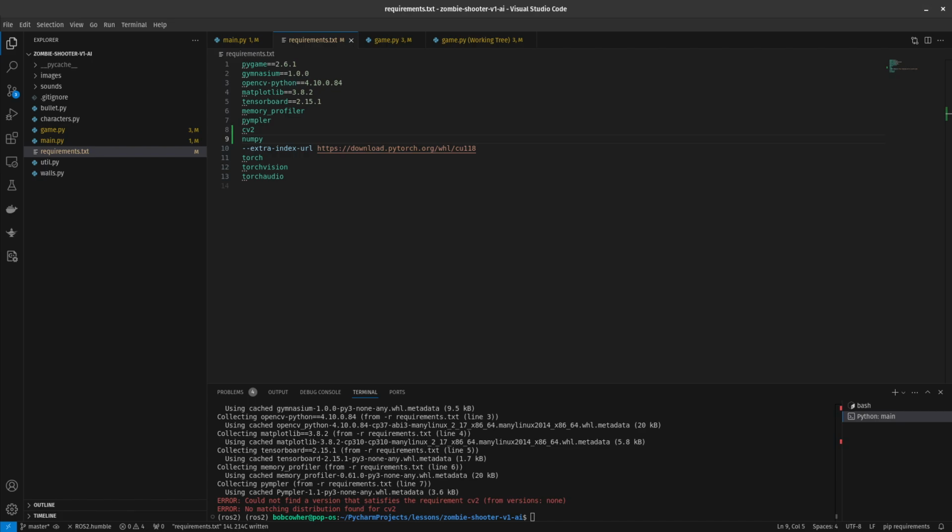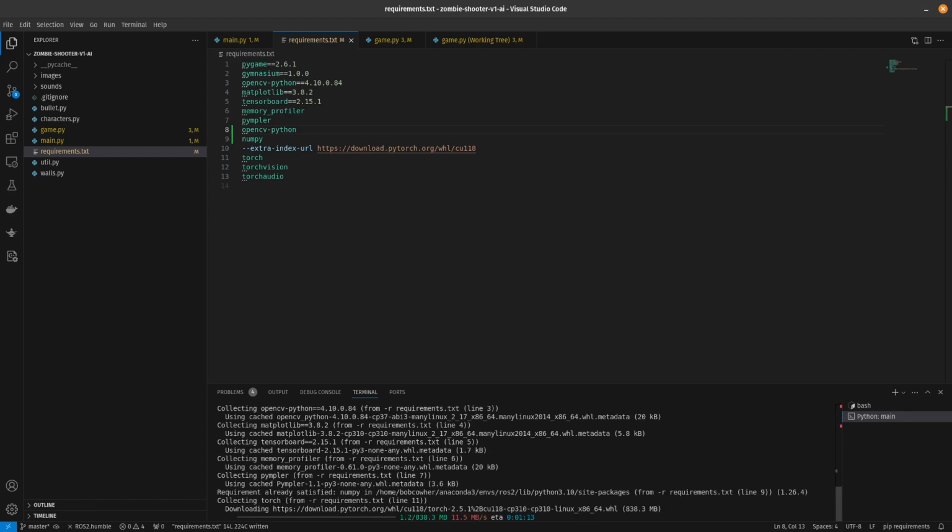It's not CV2 apparently. OpenCV-Python is what that's called. Okay. Now we're successfully installing CV2, hopefully, and apparently updating Torch.